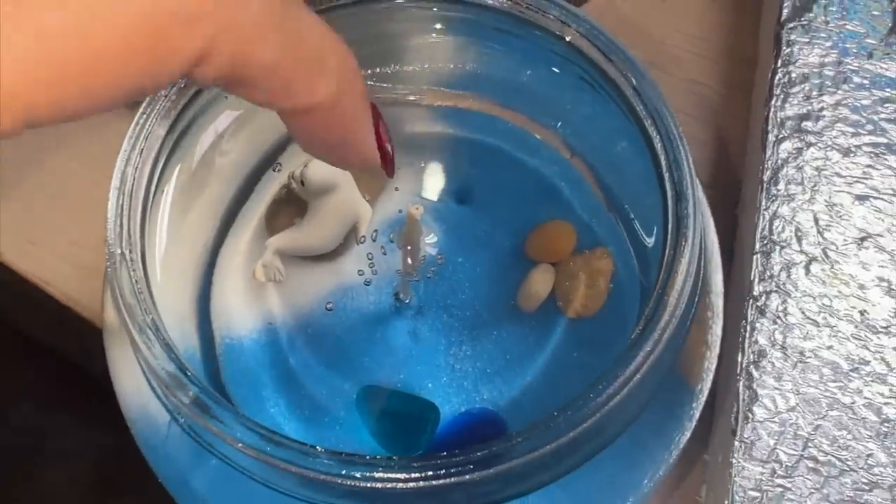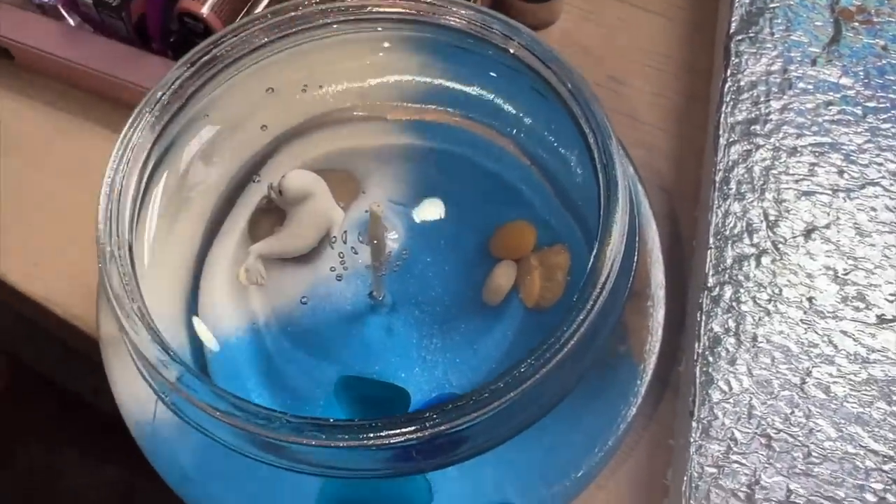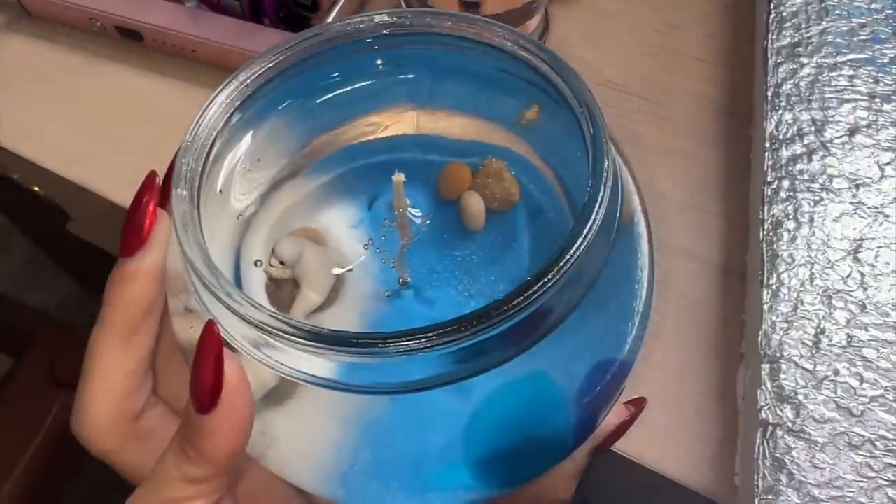This is so cute. It smells pretty good too. Oh my gosh, this is such a neat candle. I'm gonna do a little iPhone footage so you guys can get a close-up shot. It's a jelly candle! Have you ever in your life — look how cool that is! And then you see the little seal. Oh my god, that is so cool.